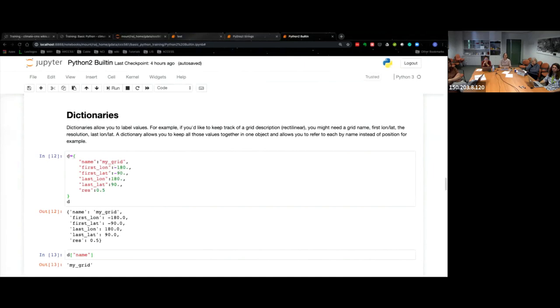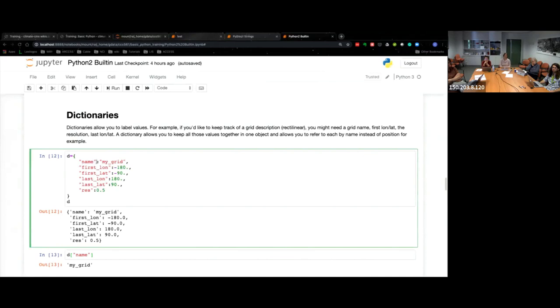So the dictionary, you say variable equal curly braces. And then you can give a label name, which is a string, always a string, colon, and whatever value it is. So the value is whatever object type you want. In this case, it's a string, it can be a number, a list, a tuple, it can be even more complicated than that. And then comma, and then you define your next label and so on. And here, as an aside, you see that in Python, you don't need to define a continuation line. It will work this way. It understands this as being just one line.